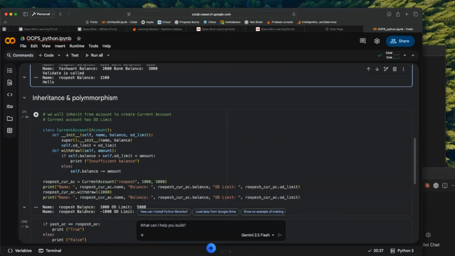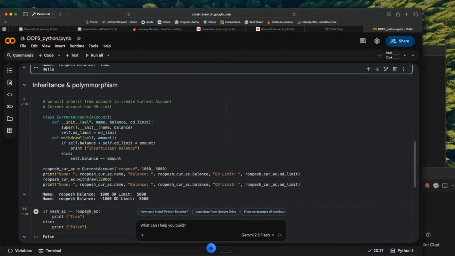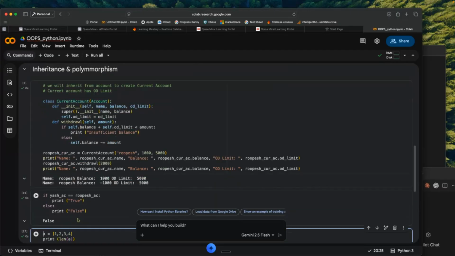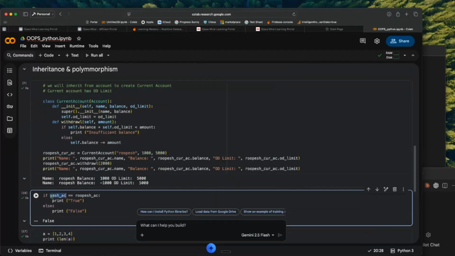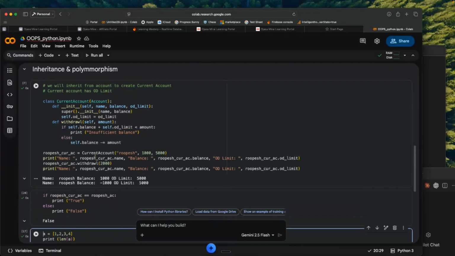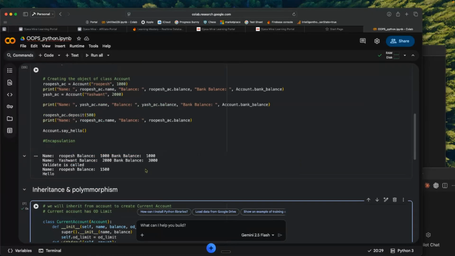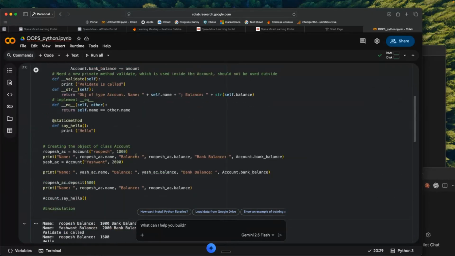I'll come here, and if Yashwant account is equal to Rupesh account, then print true. It is false only. But if I say Rupesh current account is equal to Rupesh account, will it return true? Oh, it is still false. Why is that? For example, I'll create two accounts for me.